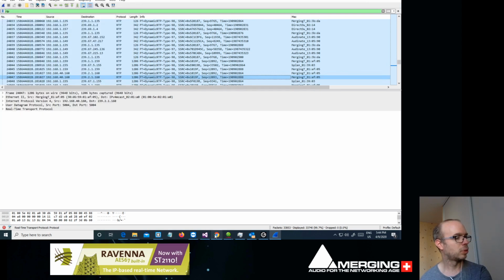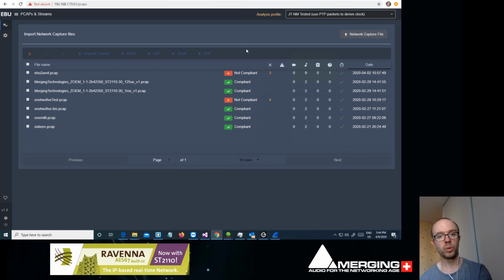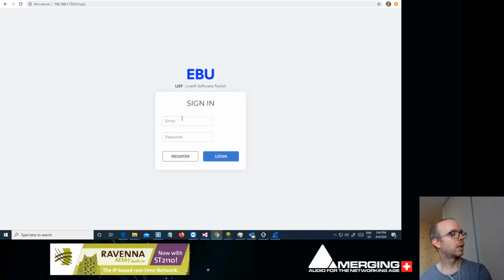And I can go to a special website that is actually a service that you can download and run on your own computer, which is LIST, the Live IP Streaming Toolbox. And you can use LIST to do analysis on your packet captures. So here you have the first thing that is brought out when you start the app.